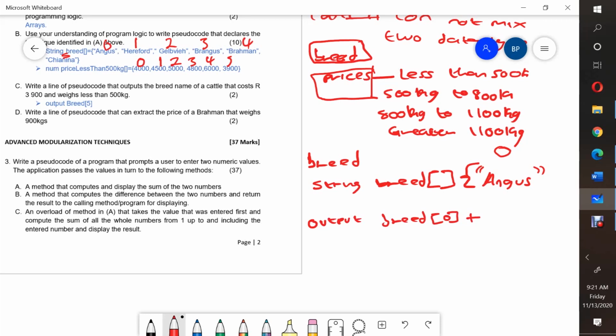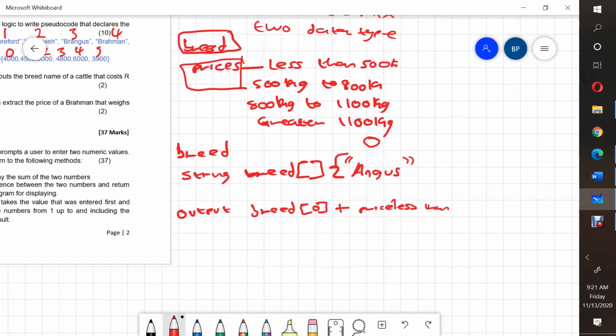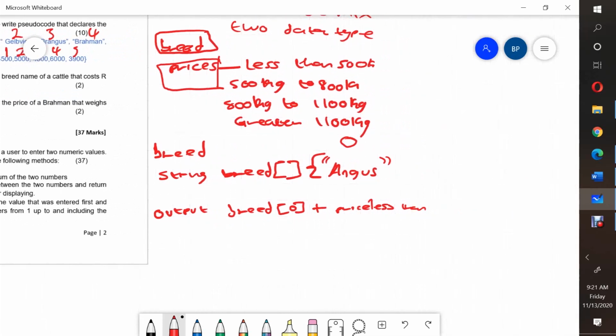What's the name of the array first? Price less than. I'm gonna continue here, or maybe I should make it more visible. Okay, because this one has unlimited space. Okay, output breed 0 plus price less than is it 500?